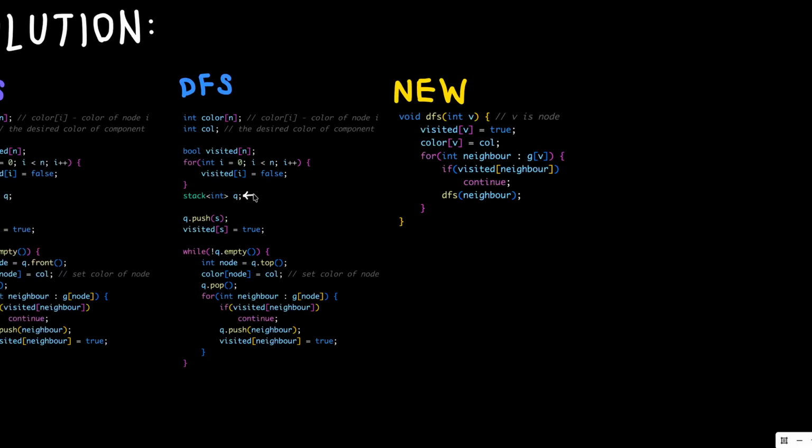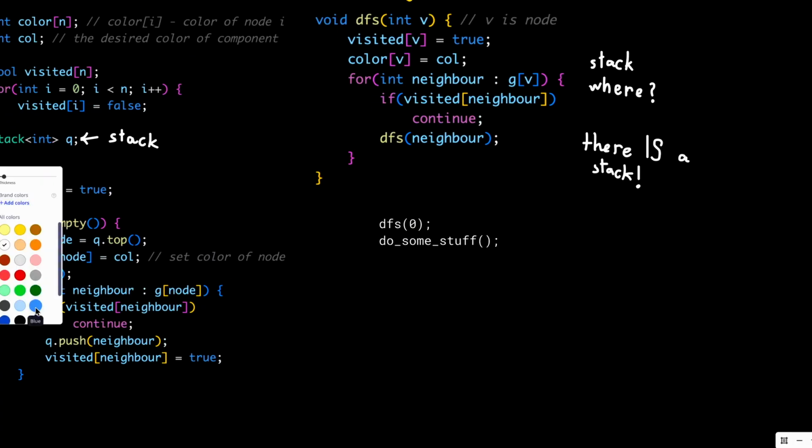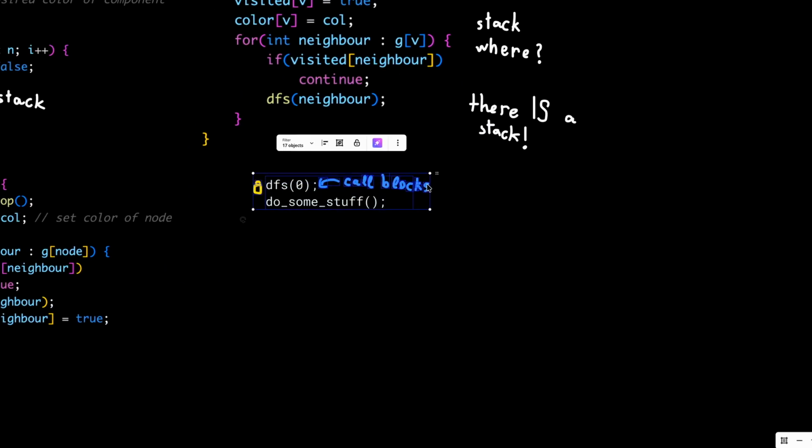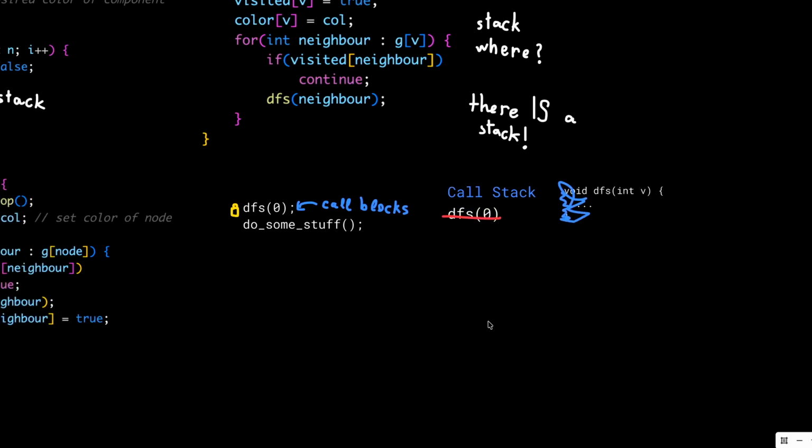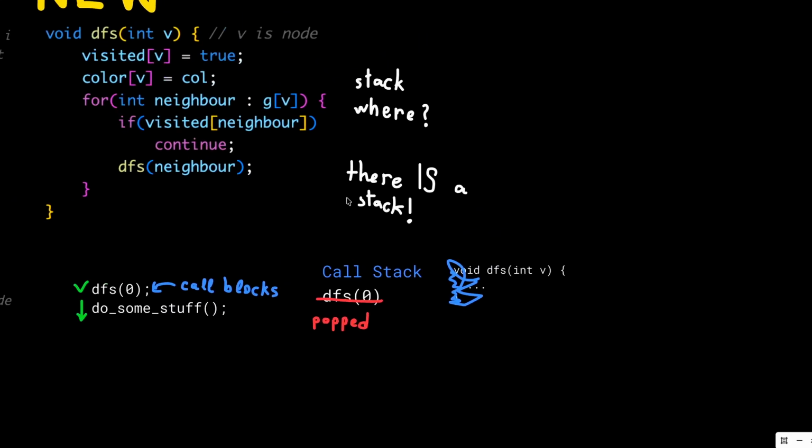In our first implementation we created a stack. Here we just execute a function a bunch of times. See, the way the programming languages handle function calls is with a stack. When you call the function, nothing after that call executes until the function is complete. So a CPU or whatever appends this function call to the stack, runs it until it returns, and only then removes it from the stack. It is also called popping from the stack. This way the programming language doesn't continue unless it has calculated the result. That's how we can implement DFS without creating a single stack, just by using how function calls work.